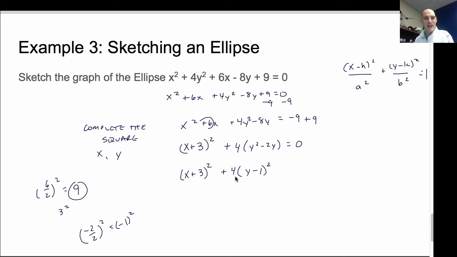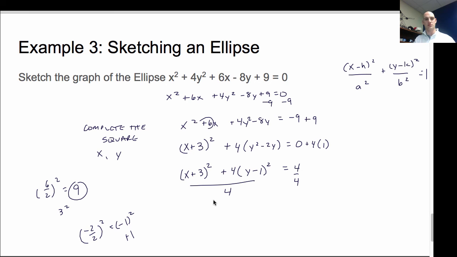But what I have to add is what I added in here, a plus 1. Well, it's 4 times, so this is going to be 4 times plus 1, because what I actually ended up adding in here was a plus 1. So when you complete that square, you factor out that coefficient, complete the square on the inside, and then multiply by what you factored out. What we've done in the past is we divided both sides, but this is essentially the same thing. And so what I've got here looks really familiar. It's starting to look more like the standard form, except I don't have fractions here. I also don't have a 1 over here, so I've got to divide both sides by 4.